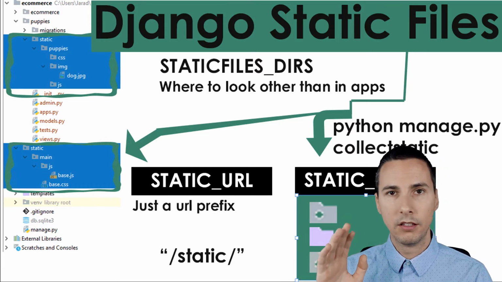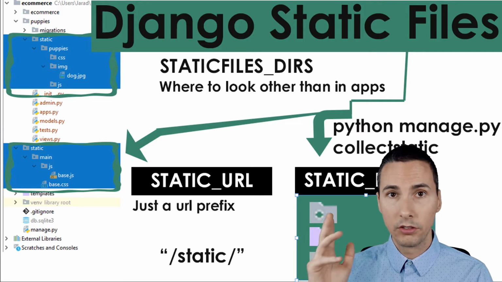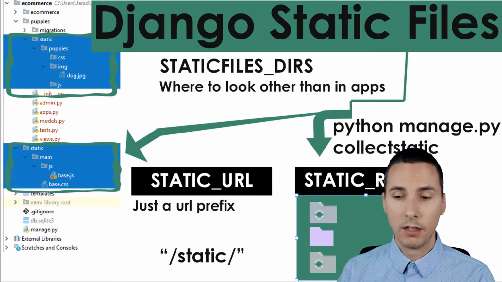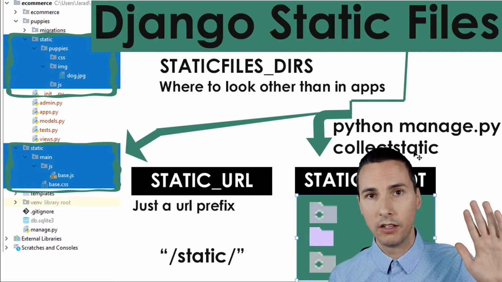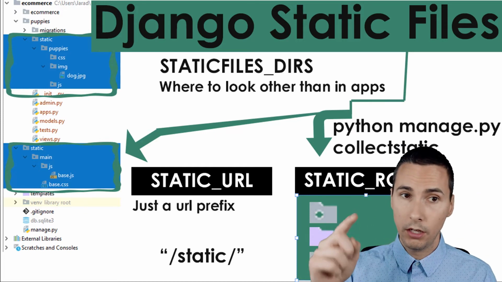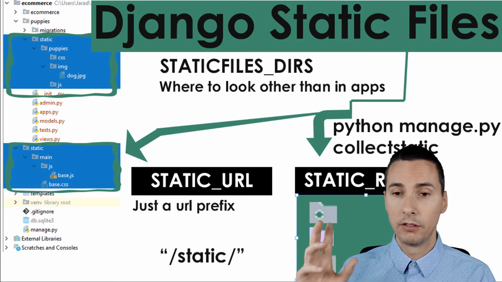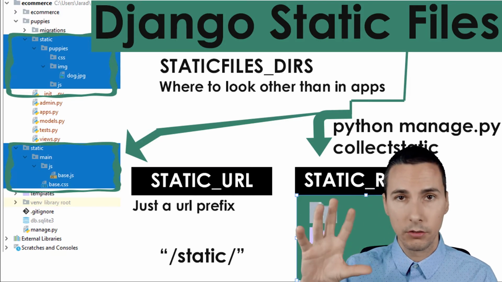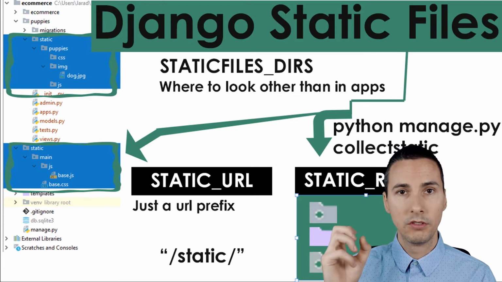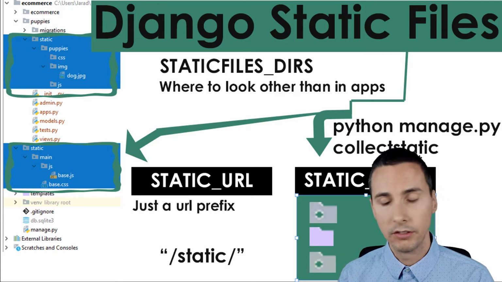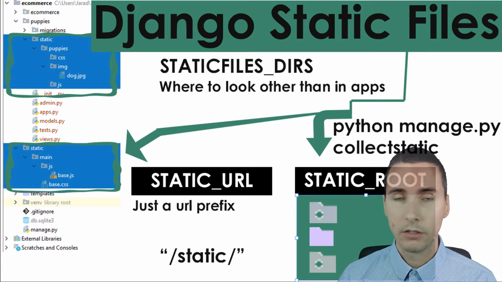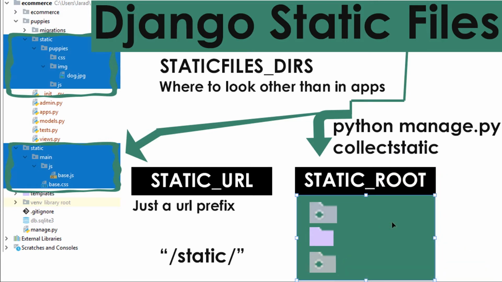And then it says, but wait, are there any other static directories I need to know about? That's where static files dirs raises its hand and says, yeah, there's some right here and maybe right here. Check that out. So then it goes, okay, thanks, gets those static directories, and also pulls them into this same single container or directory. That directory that stores all of those static directories is called the static root. This is the root that contains all of your static files.